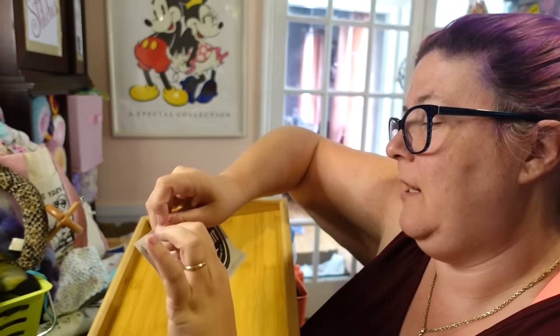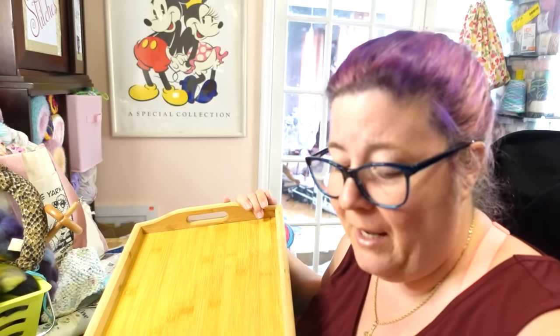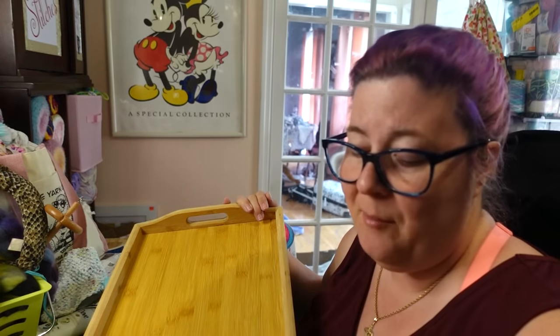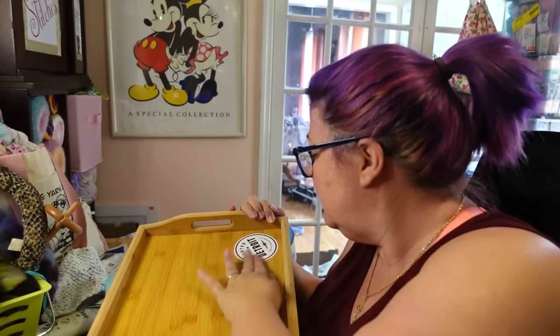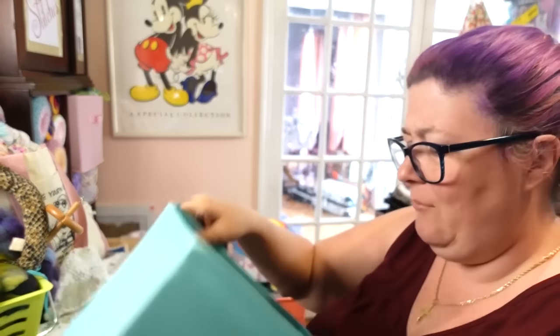This is supposed to be Chrysler Pride, but I'm not like a Chrysler fan. I don't know why we got these, probably because I think our van might be a Chrysler, but it says imported from Detroit. This is Motor City, and I am a Detroit import. There we go. Now I just need to put my Fall Out Boy stickers on there. I ordered some Fall Out Boy stickers from Etsy, and they're amazing, but they came from the UK.